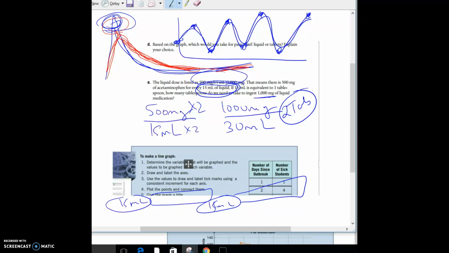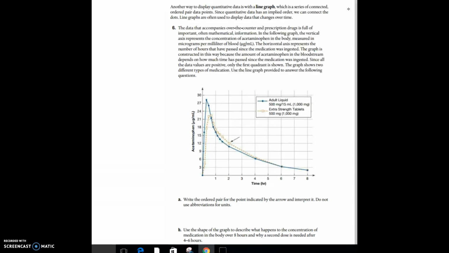If we go back, let me get out of here quick and go back. So if you look right here, a line graph is connected ordered pairs, all right? And again, typically we're showing change over time is what we're typically doing, okay? But you connect the dots because it's the same thing going up and down. Like this is the same dose, and we're keeping track of it in one person's blood, and the same dose, and we're keeping track of it in one person's blood. But again, consistent units, so like notice they went by 3s all the time. Label, label, label, and again, you need a title.